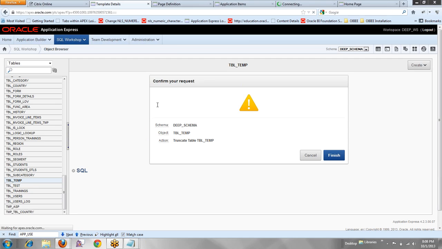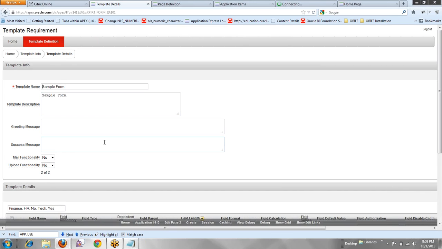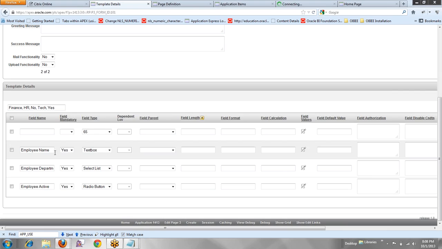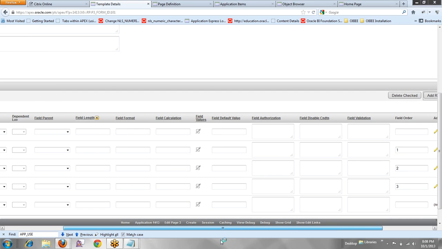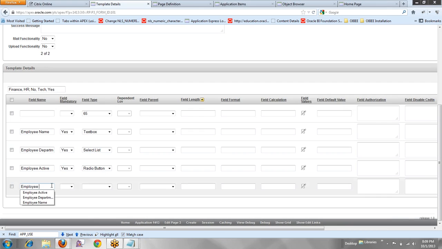My requirement from this page is that if I add an item to this list, say for example employee permanent, whether he is a permanent employee or not, and it's mandatory, a select list.